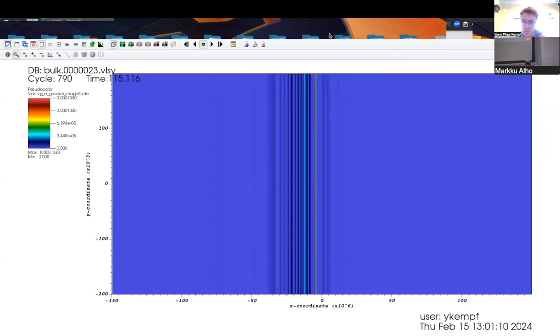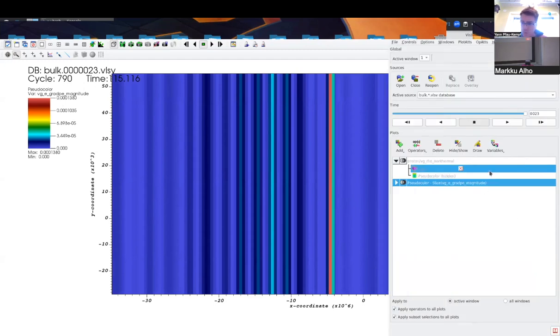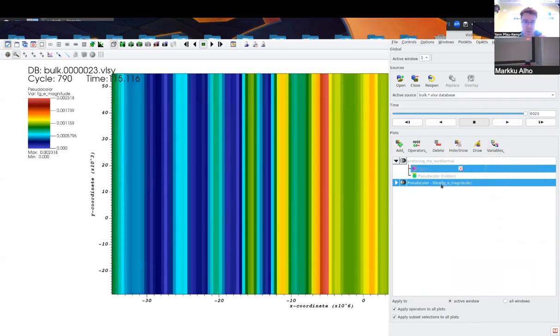Now I'm not sure, well, let's zoom because you might not be seeing much in the over zoom. So let's increase resolution. Here we see that there is one slab of cells, which is red. That's the peak value of 0.1 millivolts per meter. And that's at the shock, and everything else is a lot weaker here. But still we have the value. Now we can compare with the electric field magnitude, and this peaks at 2 millivolts per meter. So we have something like 5%. So actually at this resolution, it already starts to have maybe some significance.